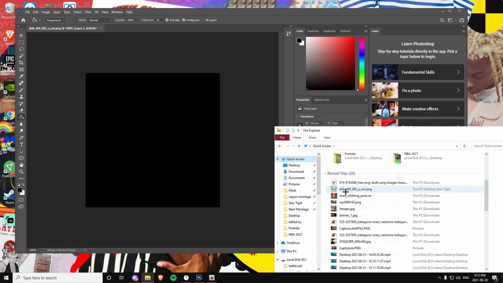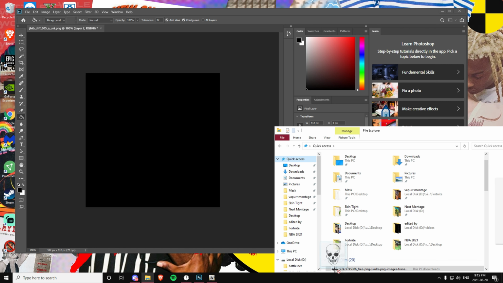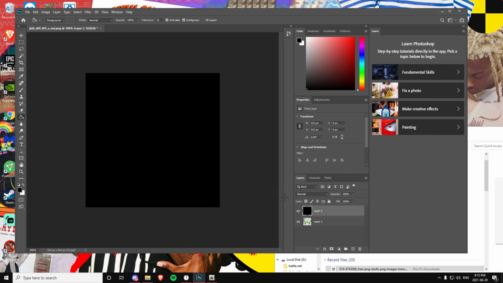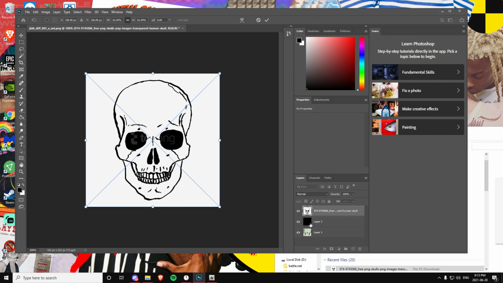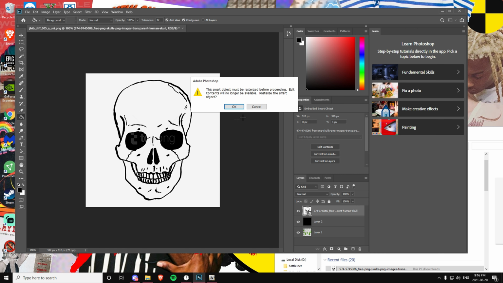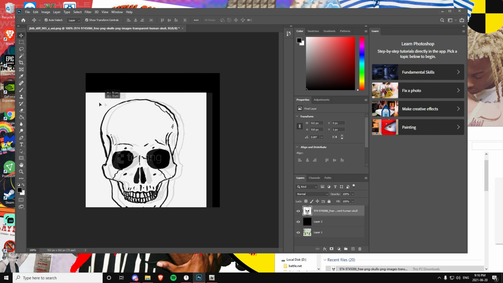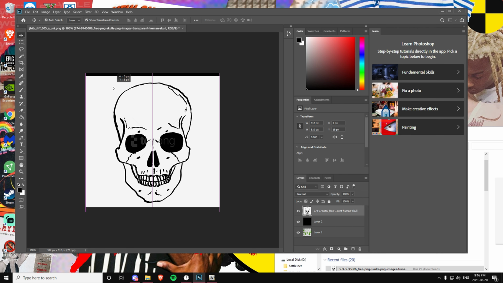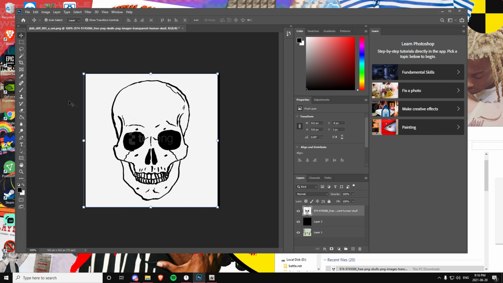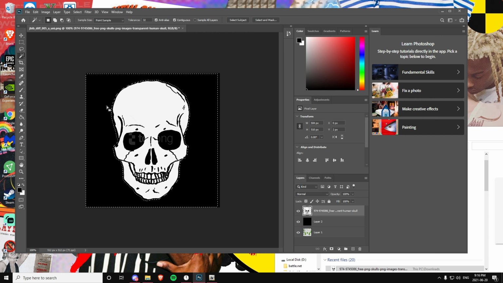You're gonna find where it is. So look, you see this? You're gonna drag it onto here. It's gonna create a new layer. Then you're gonna have this. Also, to get rid of the background around it, you want to make sure, because look, magic wand tool. See, for me it deletes it, right?